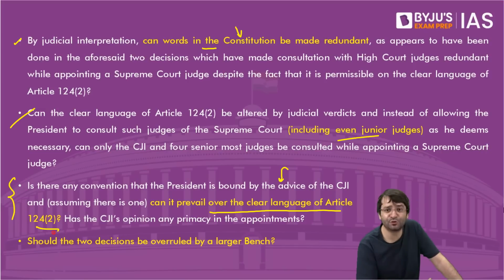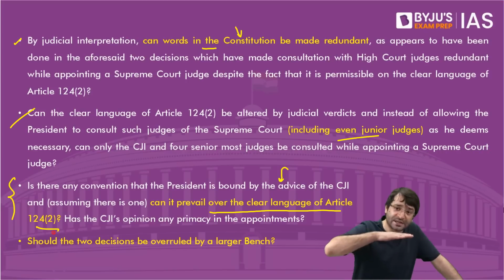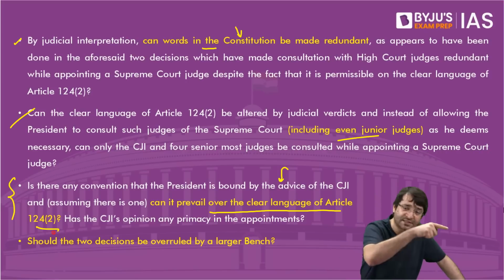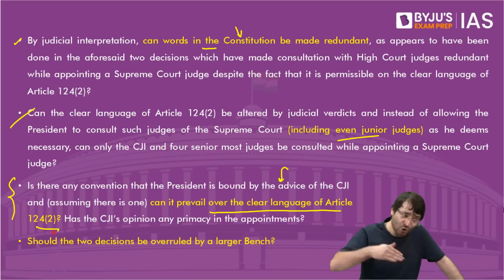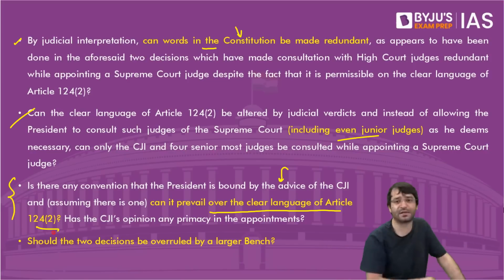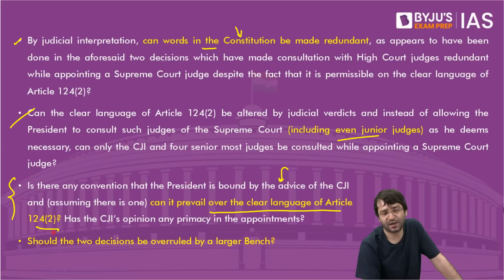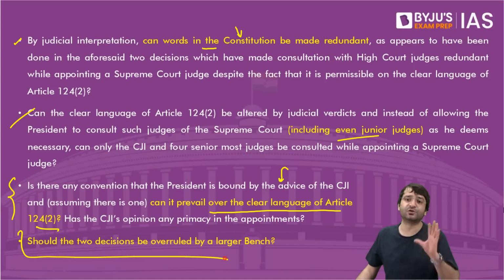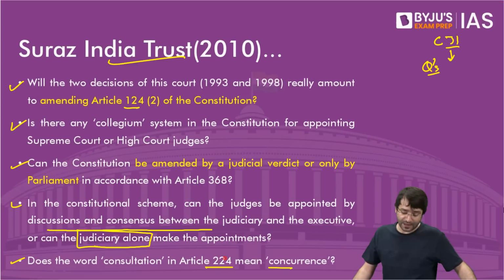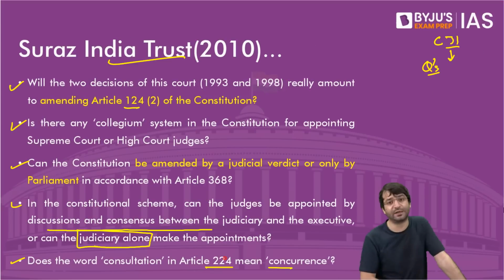We thought that the Constitution says there shall be a Council of Ministers with the Prime Minister at its head to aid and advise the President, who shall act on that advice. Now we are saying there shall be a Chief Justice of India who will advise the President and it is binding on the President. Give us these answers. And finally, should the 2 decisions be overruled by a larger bench? Can we set up a larger bench with higher strength than the judges who took this decision in 1993-1998? We are in 2023. These questions have not been answered.